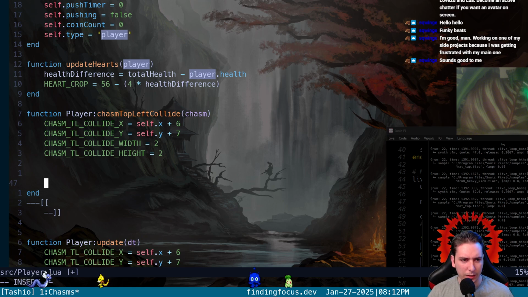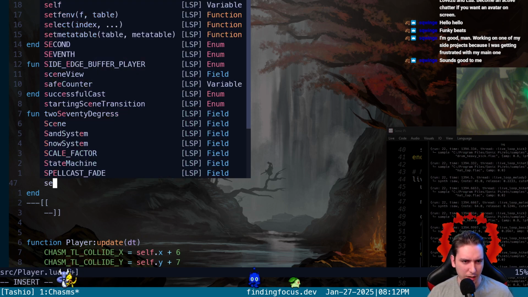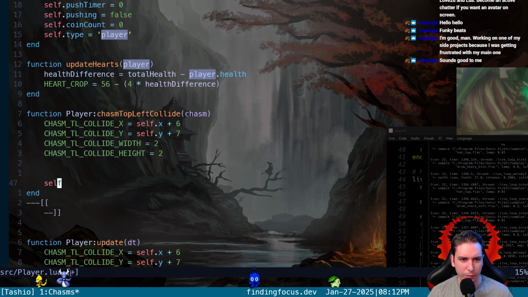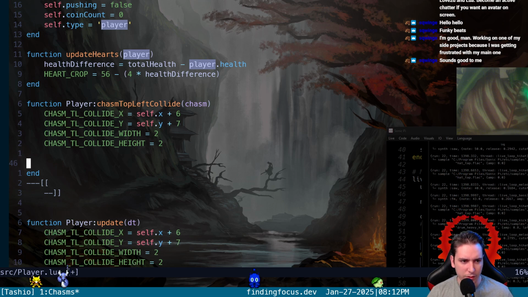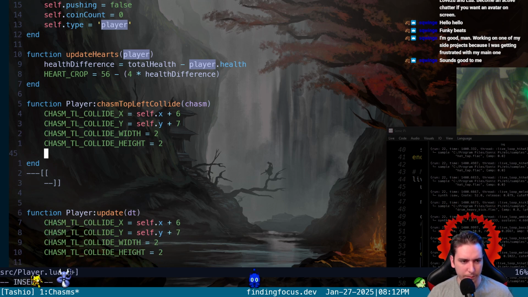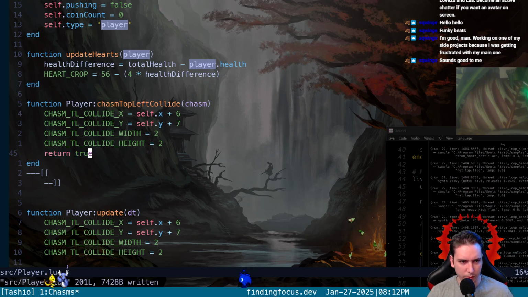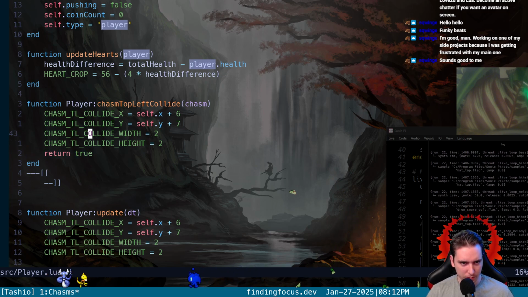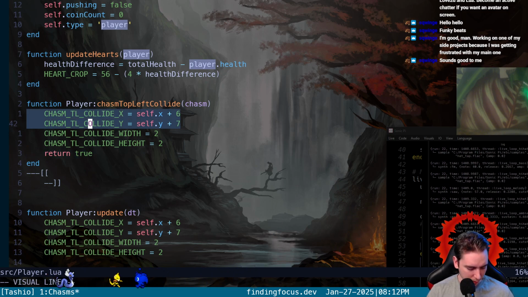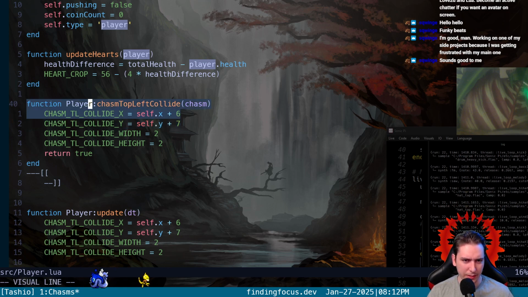So let's do the collision detection. I believe we should be able to, let me just try something where we say, we're going to calculate those values, we're going to return true. This is all to see if we can use the self without passing it in as a parameter.